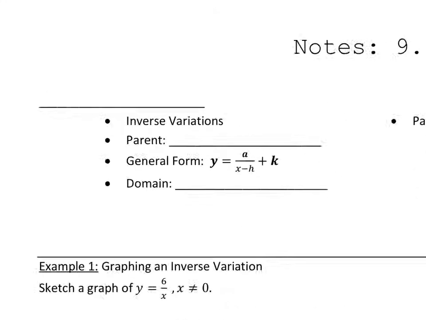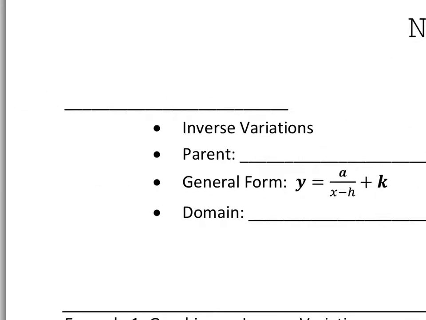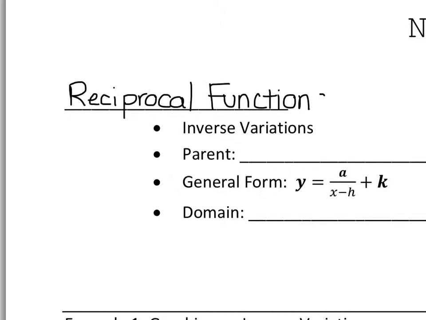The functions we are dealing with now are called reciprocal functions. What do you think a reciprocal function looks like, based on the name? Upside down, numerator, denominator is kind of switched. That's pretty right, because what makes a reciprocal function is that in our equation, the x is in the denominator. So it is flipped upside down.